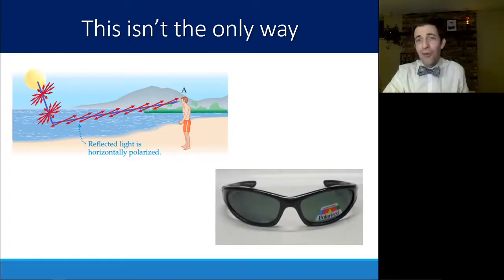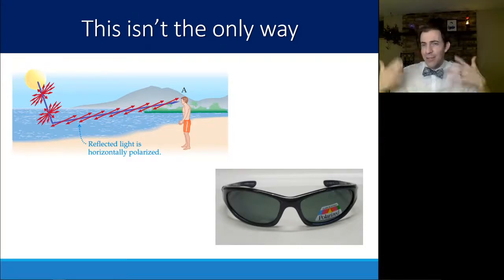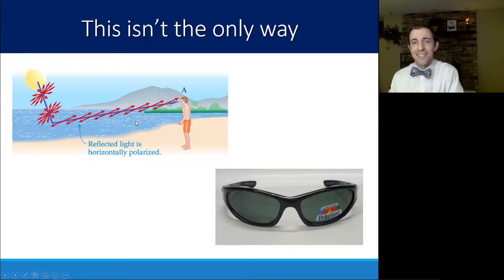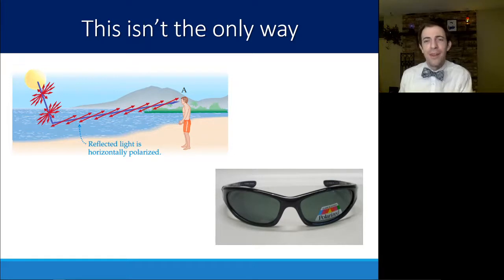You may have heard of polarized sunglasses. They're usually a little bit more expensive than your typical sunglasses that are just tinted. These polarized sunglasses, in addition to being tinted, are also polarized so that they're not just dimming the light, they're cutting out all horizontally polarized light, which means you don't see the glare anymore. If you've used polarized sunglasses, sometimes it's so you can see into the water if you're a fisherman, or if you're driving on the road, it's a way of cutting out the glare that you might have coming off the road.